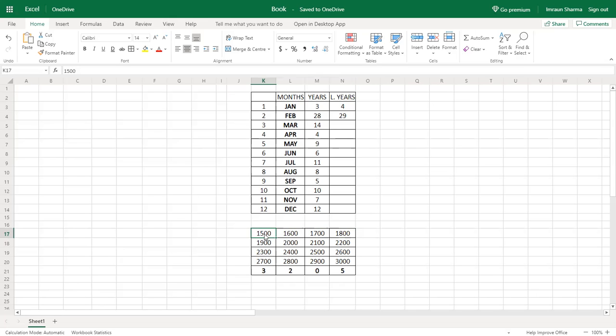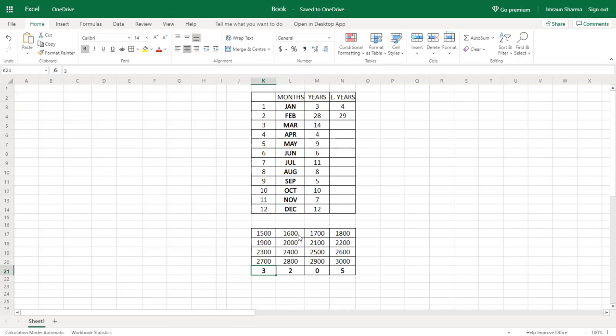It starts with 1500. So 1500 is 3. Then we leave out the 3 centuries from here, and 1900 is 3. We leave out the 3 centuries from here. 2300 is 3. We leave out the 3 centuries from here. Then we have 2700, and that is 3. And this list keeps on going.